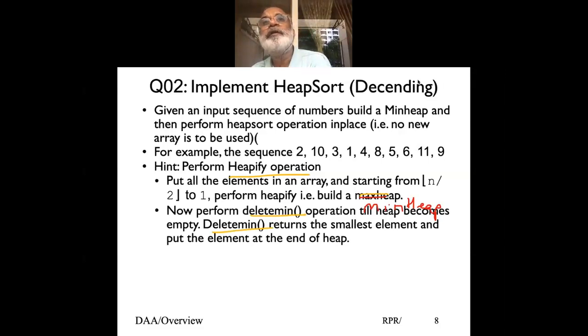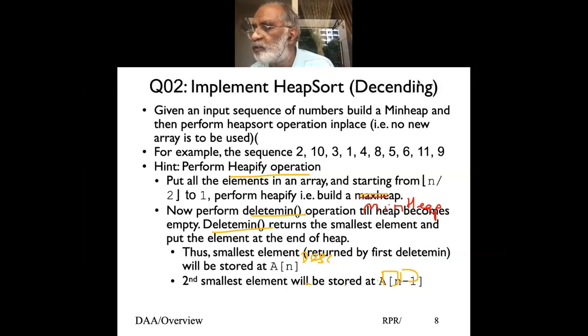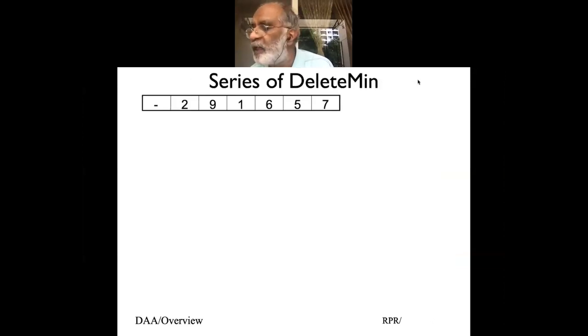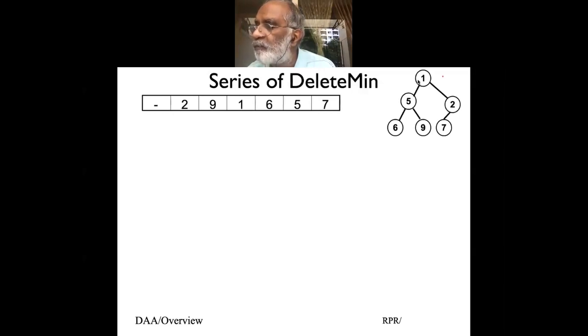And when you delete the min, the element you remove, because the heap size has become one less, goes into the last position which becomes empty. Finally you will see the smallest element will come here, and the next smallest will come here, and you basically get descending order. If I want to sort in descending order, I start with a min heap and keep doing delete min, and this is in-place movement of elements, and I basically get descending order of my array elements. The same example you can look at. Let's say this is the example I took. If you take a min heap, my min heap will look like this.